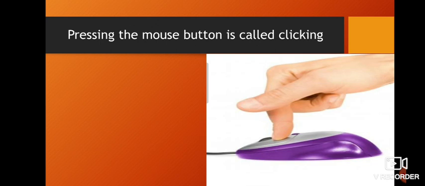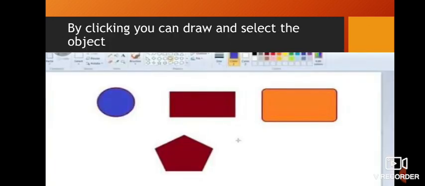And by clicking, you can draw and select the object as well. So this is how we can use the mouse.